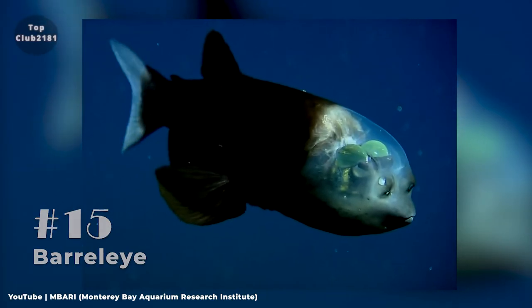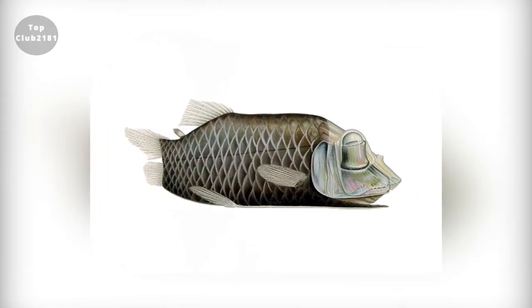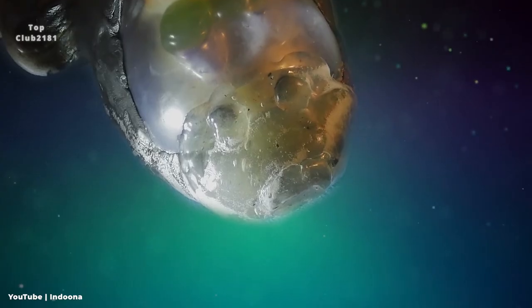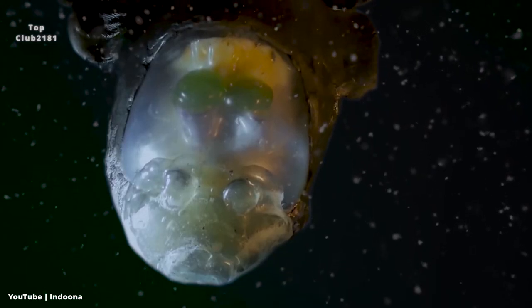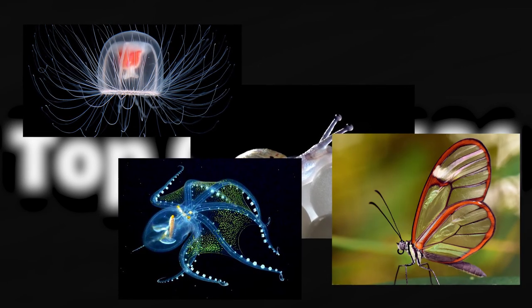Number fifteen: Barrel Eye. This unusual fish is found in the deep ocean — sometimes called a spookfish, no doubt because of its appearance. The barrel eye has a completely transparent forehead. While it was previously believed that the fish had a fixed gaze that only allowed it to look straight up, researchers discovered that the eyes can rotate and are actually located within its clear head. Because of this unique adaptation, the barrel eye can look in multiple directions — including straight up as it swims — allowing it to detect the silhouettes of available prey.